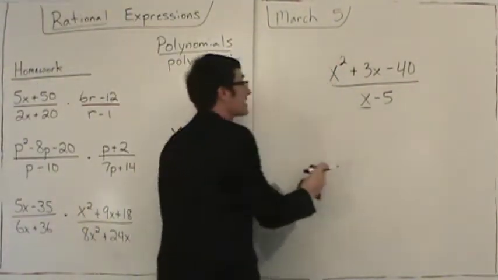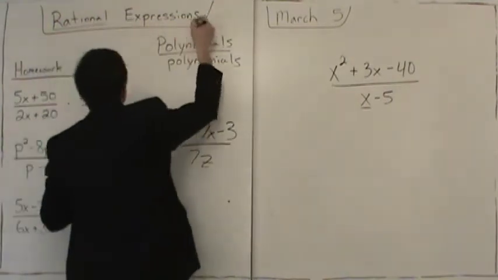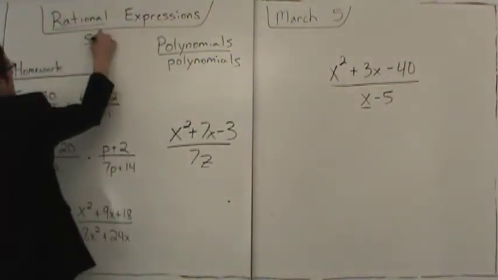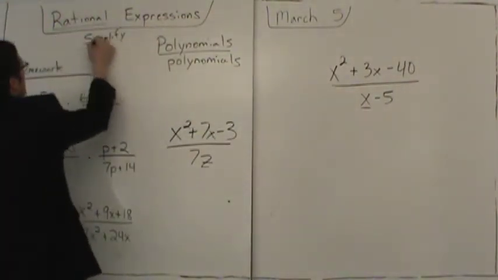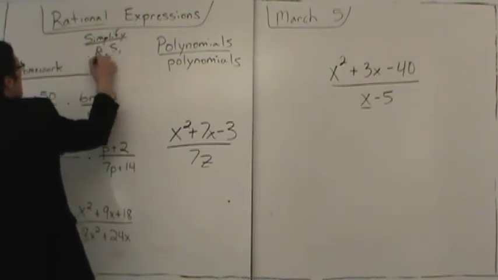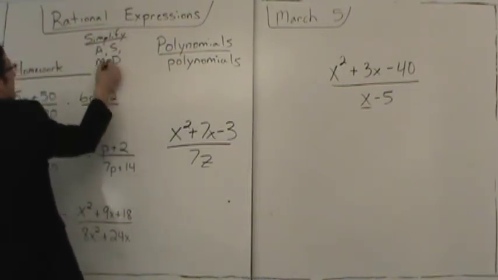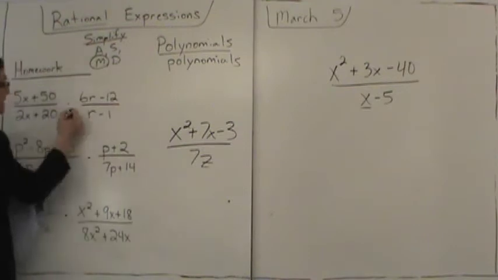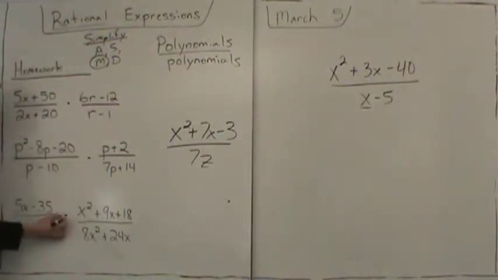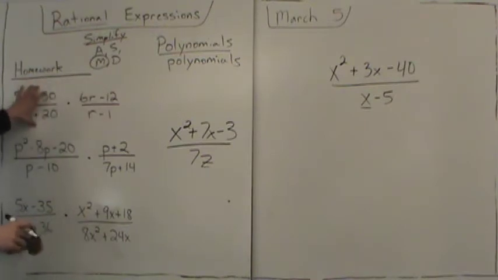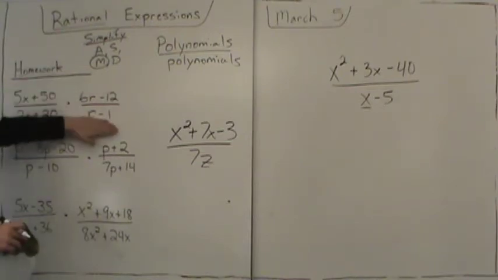So I guess specifically, what are we doing today with rational expressions? We are simplifying. Okay, so we're not quite done simplifying things in this class. Simplify means to add, subtract, multiply, and divide. And today we're going to focus primarily on just multiplication. So you see multiplication, multiplication, multiplication. We are multiplying big fractions by big fractions. Or you see a ratio of polynomials, a binomial divided by a binomial, multiplied by a binomial divided by a binomial.